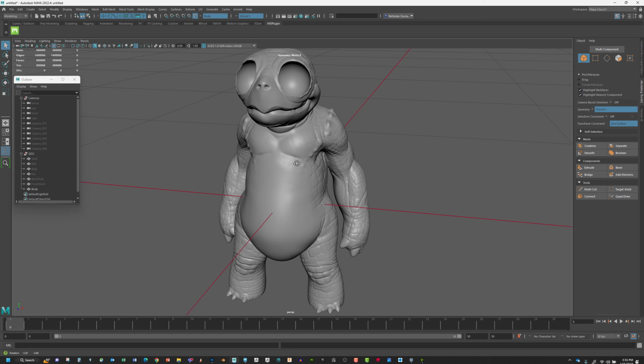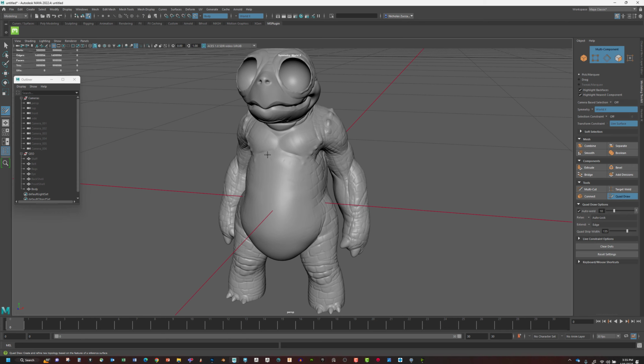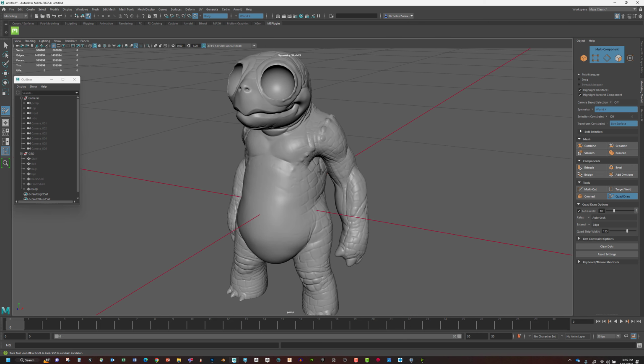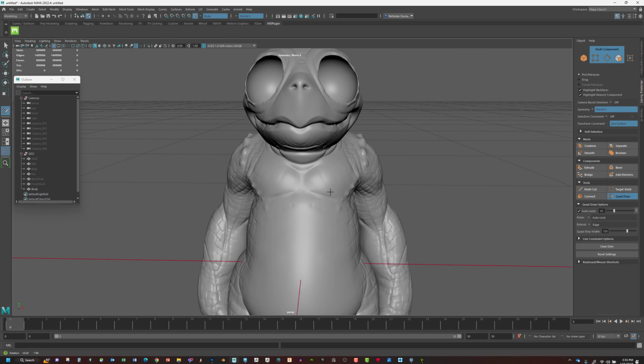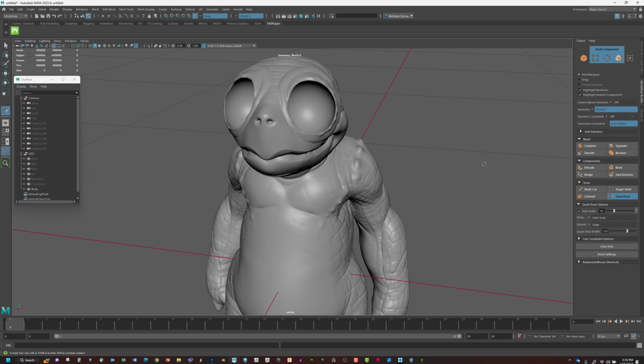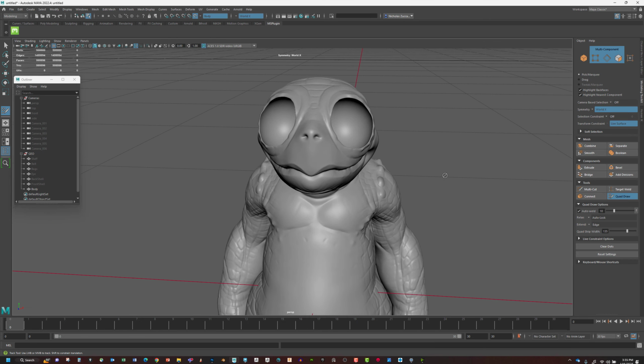Okay, so we've got that. We'll put it on the quad draw tool at that point, and then we can start drawing through here. Now my model is symmetrical, so I'm going to have the symmetry on, and we've got it on world X. If you had symmetry on your object and it was not centered and pushed out to the side, you could potentially do object X, but it's going to do this world X.